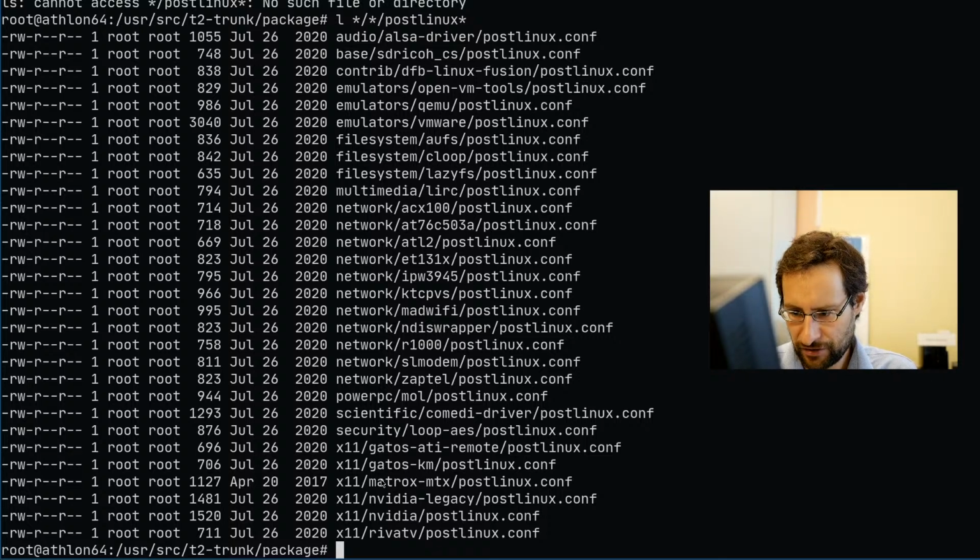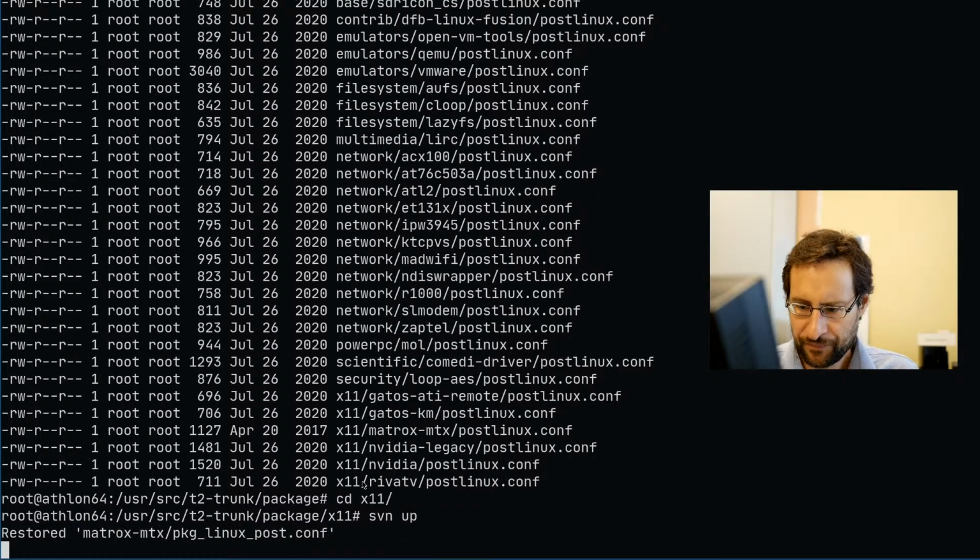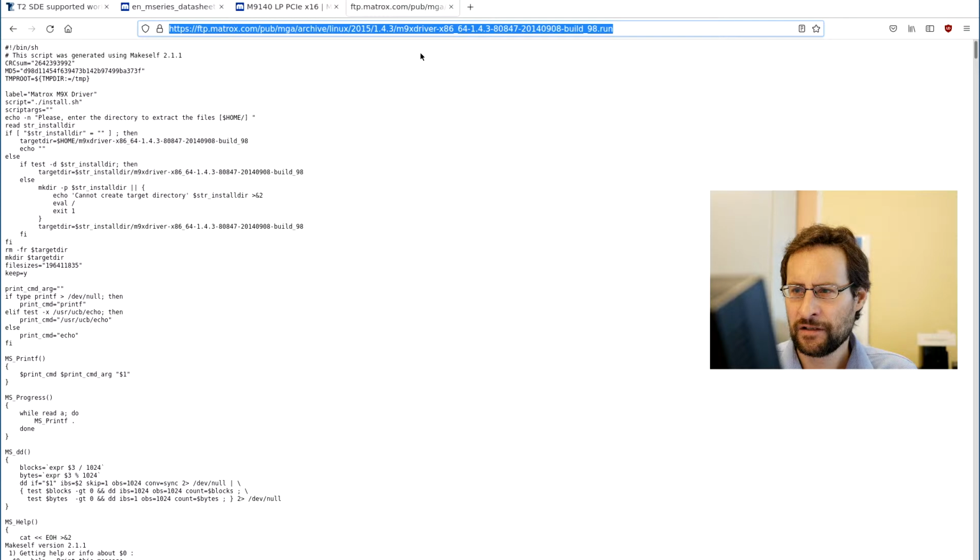Here's Matrox. Why do I have this in X11? Interesting, not sure why I put it there. Maybe because it's not Xorg. Not sure what the reasoning was in that. Anyway, so there we have that. So this is Matrox. So what is the name of this thing? M9X. So MTX and M9X driver.